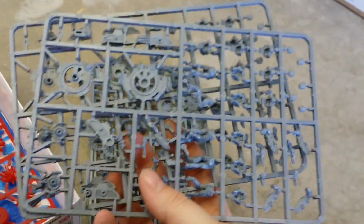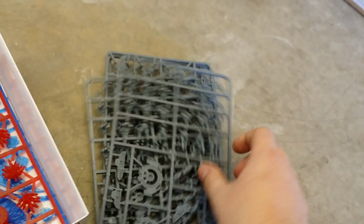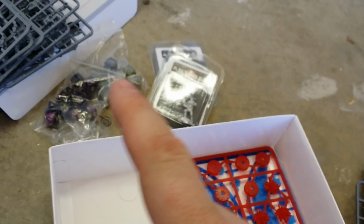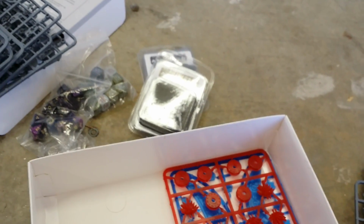And then the Concord. They sell Concord in a plastic box. It's actually 10 models, so you get 2 sprues, $32. So $64, $64, $50, $6.50, $10, $10, $10, $12 there. It's just massive.